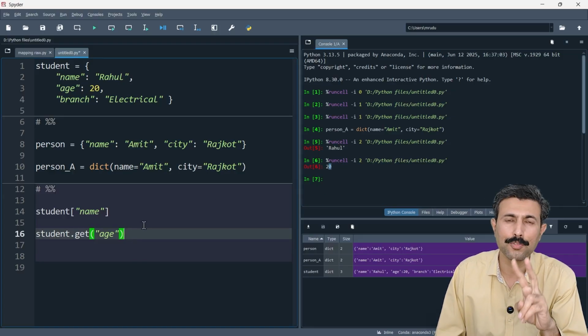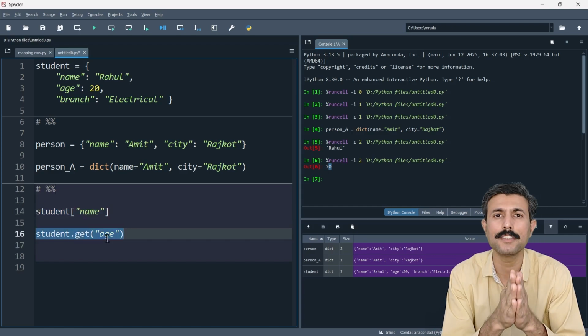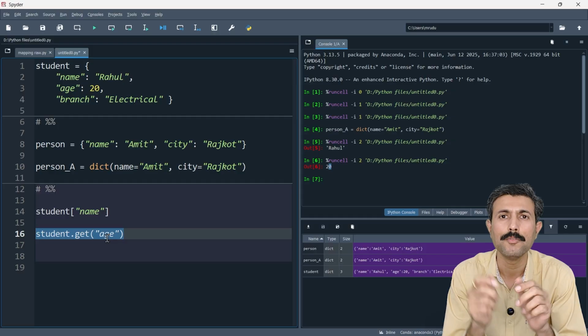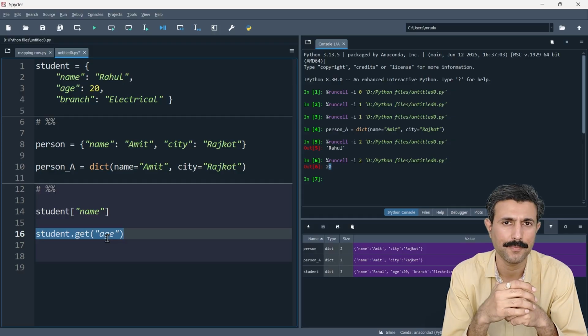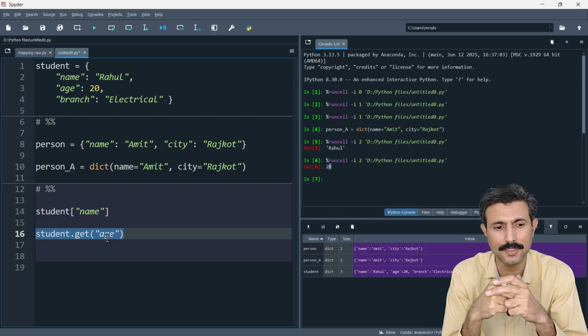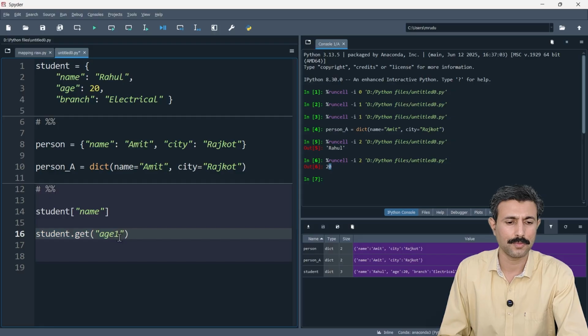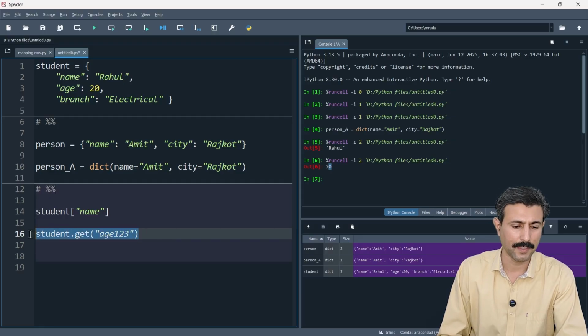So there are two ways to access the data from this dictionary, but this second method, the method used with .get, is the safer one. Why? Because if the key does not exist, like instead of age, let's say you are writing age 1, 2, 3, right? And then we are searching this.